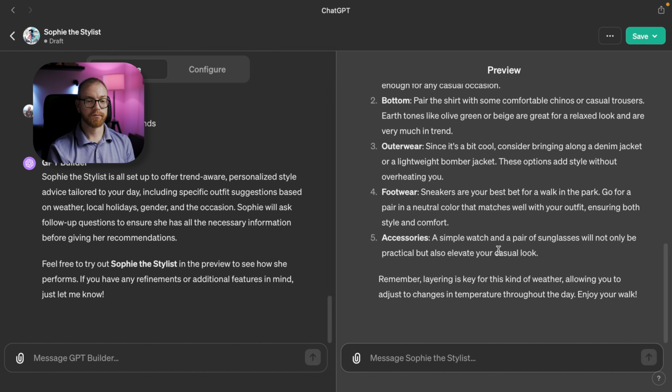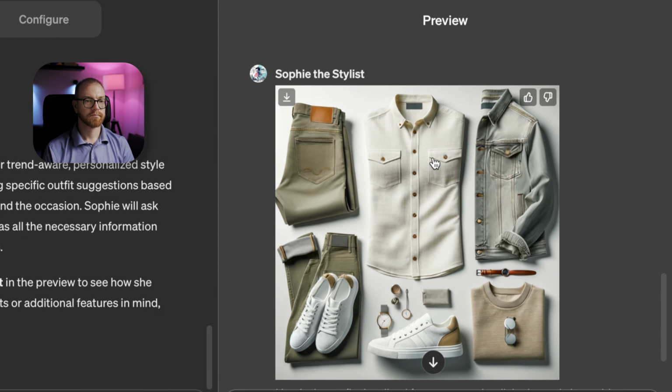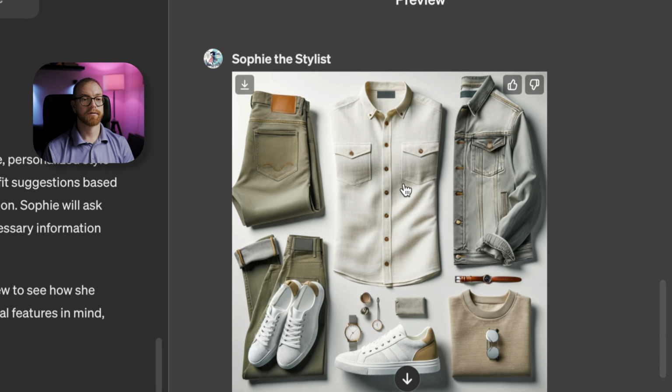Now, because our custom GPT is connected to DALL-E, we can ask it to draw that outfit. And we got the outfit drawn for us. And the cool part is that ChatGPT can also look at images, or let's say our own selfies, and help us pick a specific outfit, which is also super fun and super helpful for those of us who are indecisive about what to wear.